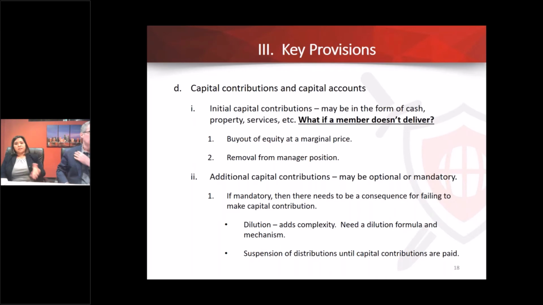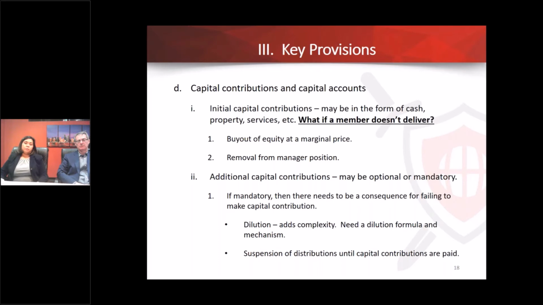Capital contributions could be in the form of services, cash, or property. But we've seen a scenario where you bring in somebody because they have the contacts and the business know-how and the acumen, and then you bring in the other party that has the money. But what happens if they don't perform? You're going to have an issue because they own interest in the company, but you may not have a way to divorce or separate cleanly.